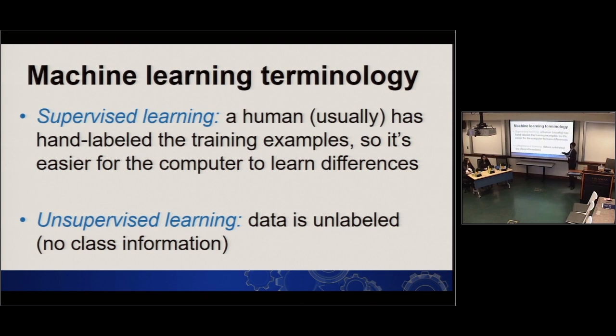Unsupervised learning is more, I think, a little bit maybe how we learn as children. So maybe people don't tell us that's a person and that's a dog, but we kind of figure it out implicitly. It's often a little bit more difficult, this idea of unsupervised learning, because we don't have any training examples. And we may think, okay, you can learn nothing in the unsupervised case because you don't have any training data coming in. That's actually not exactly true. And I think unsupervised learning is one of the fields that's really growing because it's too difficult to hand label all of these training examples.